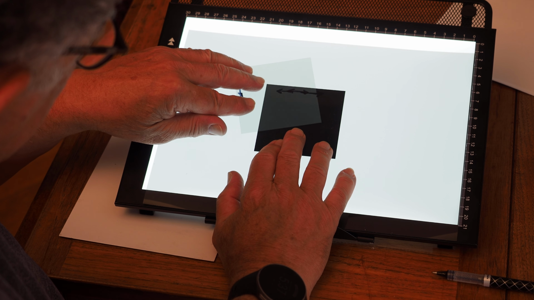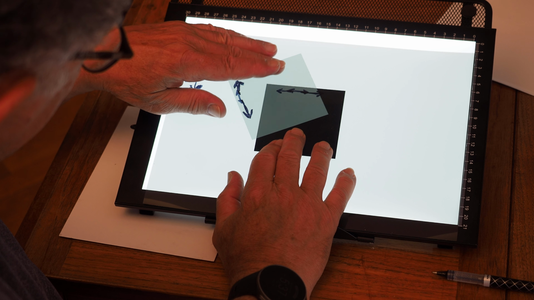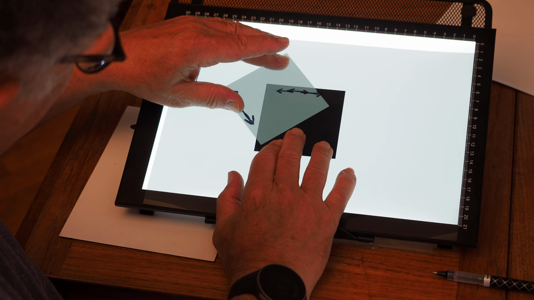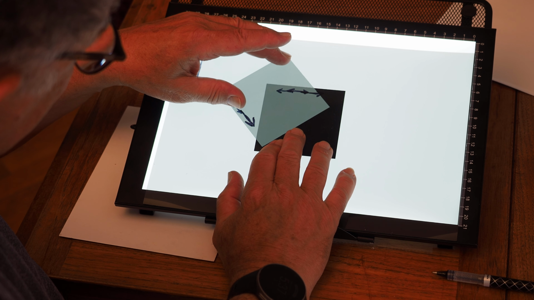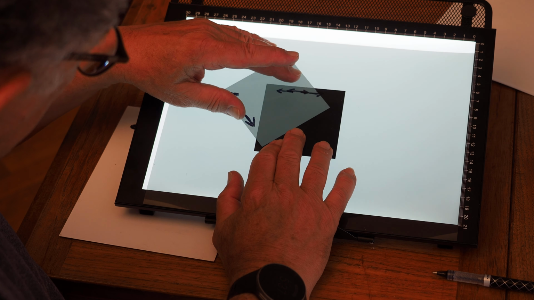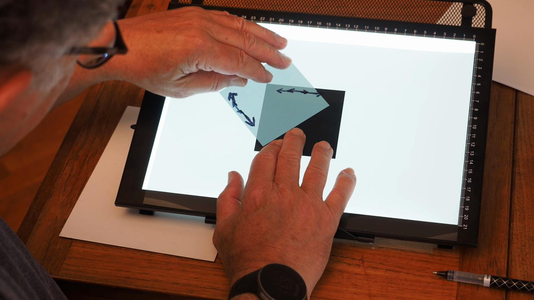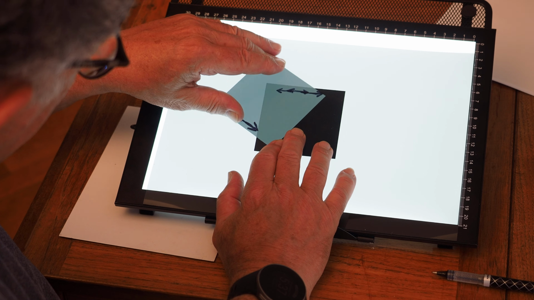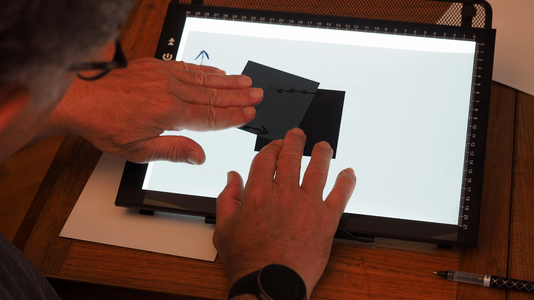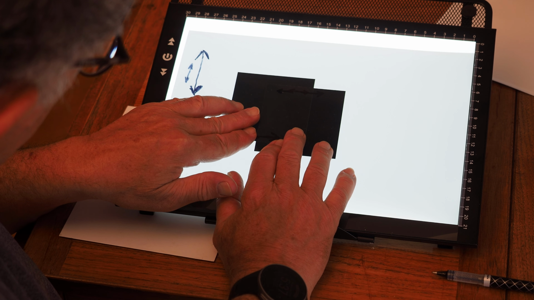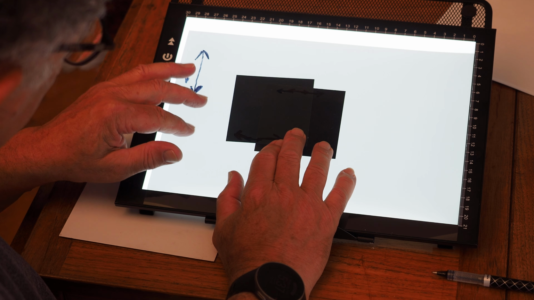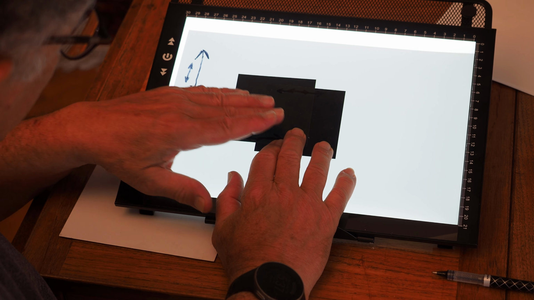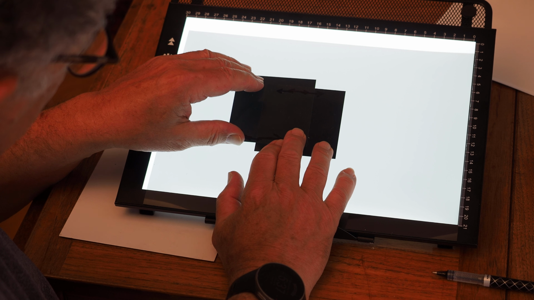But if we turn it, it gradually transmits more light until at 45 degrees it's transmitting the most. And then if we go beyond the 45 degrees, it gradually decreases until it's crossed with the bottom sheet, and then you're not seeing anything there in the middle.